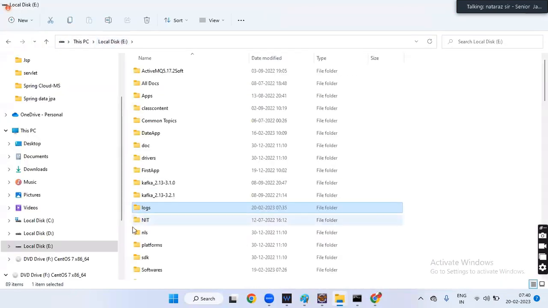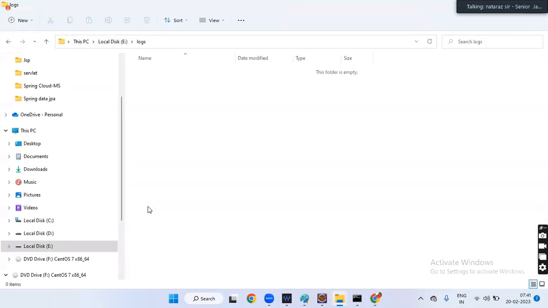Why is it not writing the log messages to the log? Very bad. What's happening? There's no need of creating the log file manually. There's no need of logback.xml, nothing.